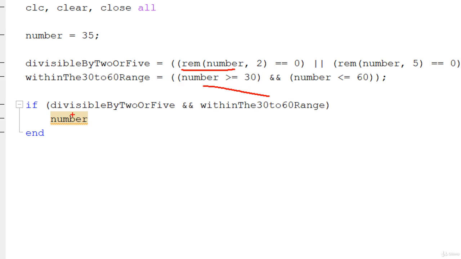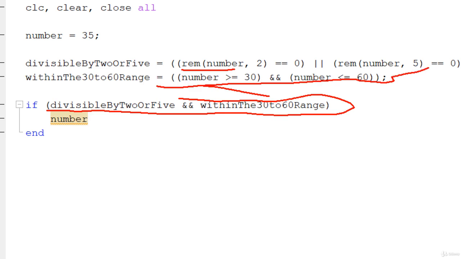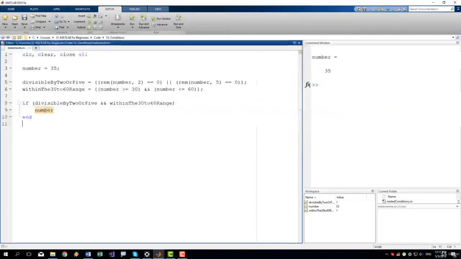But if you don't care about the specifics, and if you give this code to someone else that maybe can't understand these conditions, simply by reading this line of code here, it's in pure English, he will be able to understand exactly what comparison is going on. Assuming that he knows that this is the AND operator.